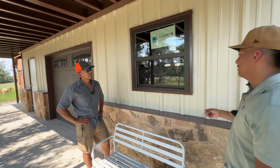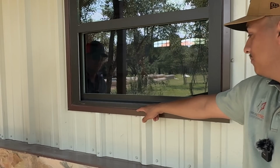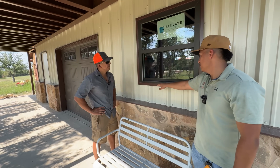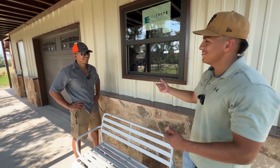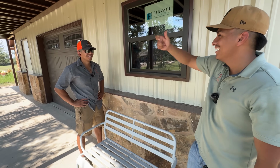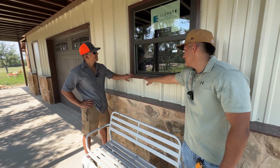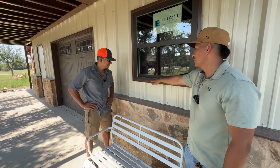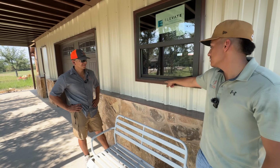So that's one thing. From there, you can barely see it, but there's a nice bead of brown silicone here. The reason we do this is one time I was at a customer's location, and I was like, man, where's it leaking from? We had a hose out there, and it was actually leaking from between this J trim and the window. So leaking can occur there also. That's why we throw a nice little bead of silicone and finish it off there.